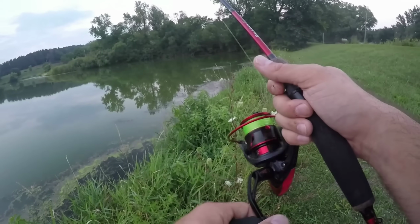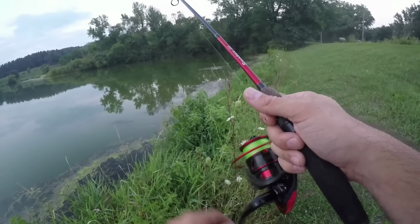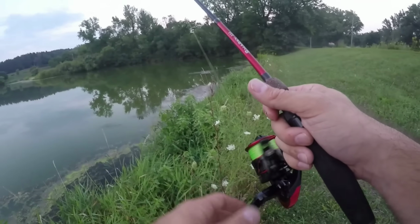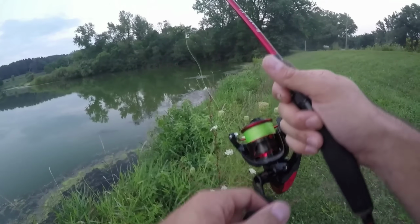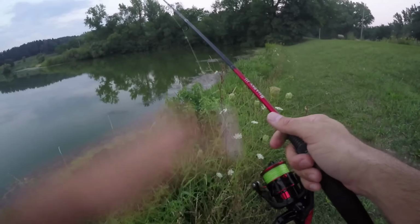How do you set the hook with a rig like this? Well, with the spinning rod and any sort of light wire hook, a lot of people tell you, you don't really need to set the hook, you just reel into them. I do it just a little tad different, and it's really the same thing, but I just use a little bit different terminology. I call it the bend of the rod set. So really all I'm doing is pulling up enough to get my rod, you can see here, go into that bend. I'm not trying to set the hook hard.